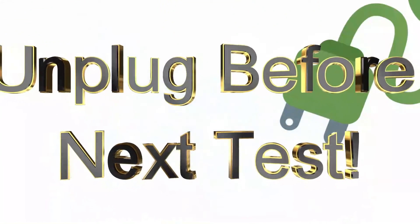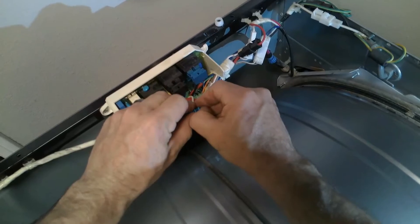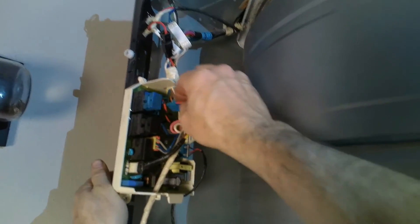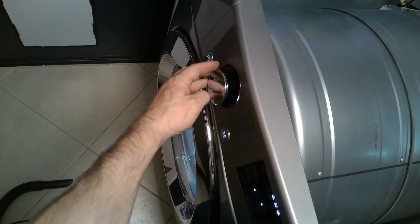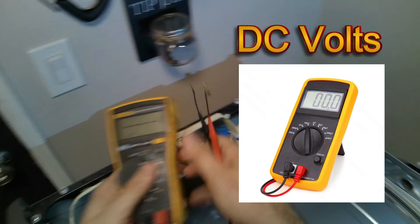Now let's test the gas valve. We can test this using DC volts. Make sure you unplug the unit because we do have to disconnect this clip. It has two little tabs on the right which sometimes will break, so be careful. You have to remove this so you can test it with your multimeter, and we're going to be testing DC voltage output rather than AC voltage output. Once you get all the harnesses connected, plug it back in. If you don't feel comfortable doing voltage checks with live voltage, call a technician. Once ready, put it on speed try or manual try — this is DC voltage we'll be checking.